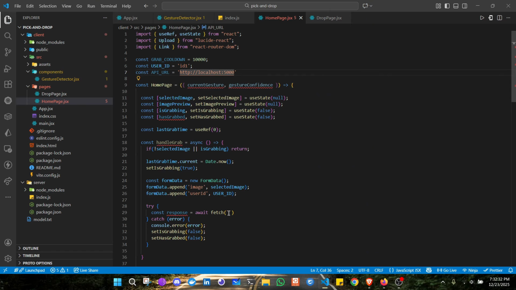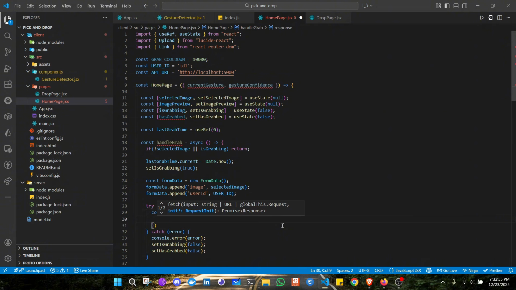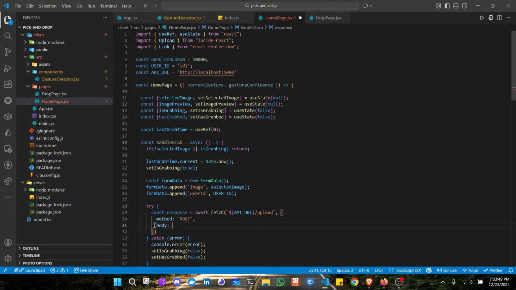Now we will pass this URL here: API URL slash, let's say, slash upload route, and then we will have to pass the data. So the method will be POST and the body will be the formData.